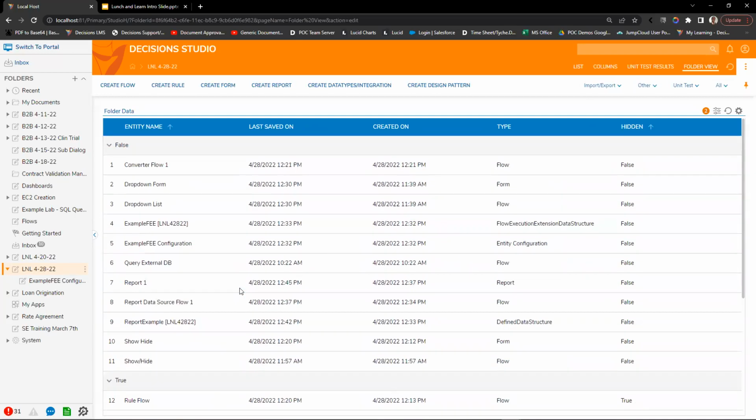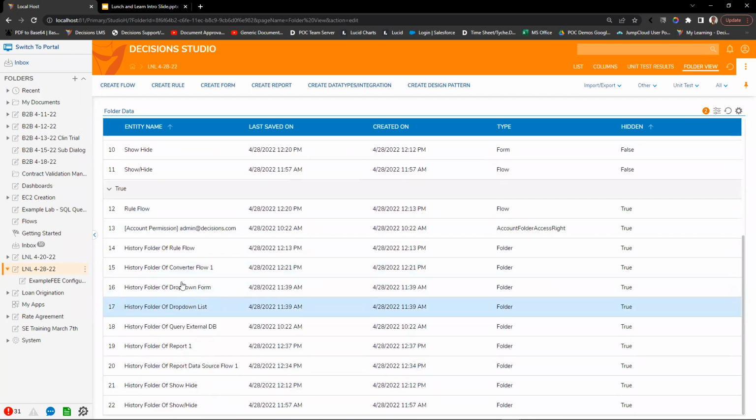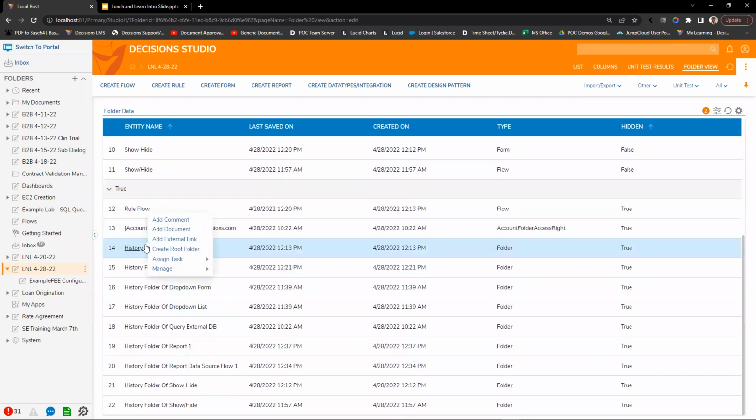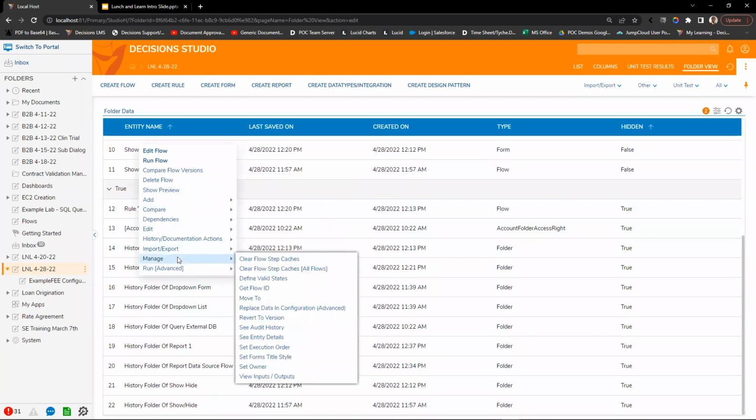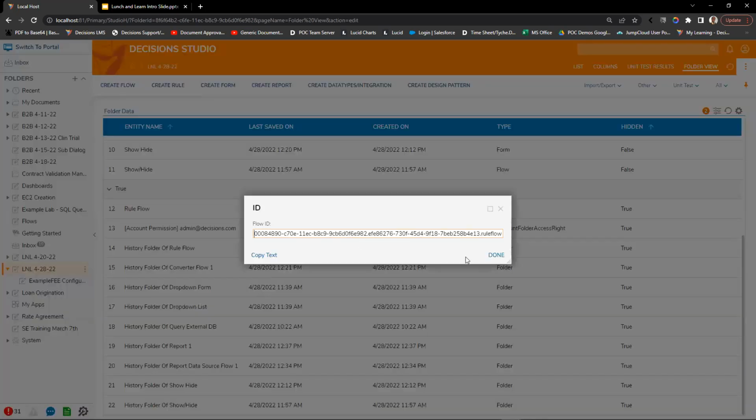Cool. Would you put the ID of the actual rule, or would you put the whole parent and rule? So it's probably going to have the joined ID like that, but to get the exact one, you can treat it just like any other element in decisions. You can scroll down there, right click it, and hit that. So if you hit right flow right there, you can grab it for, I think it's rule flow for you, Kevin, number 12. Gotcha. You can do manage get flow ID, I guess, in this case. Yeah, I believe so. And so that is the ID of this. Nice.